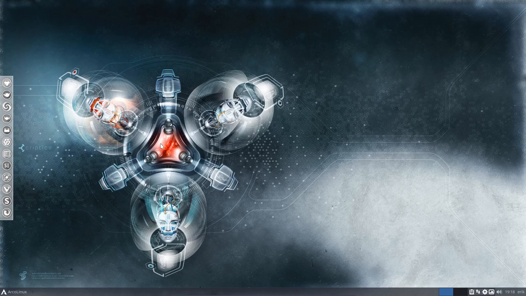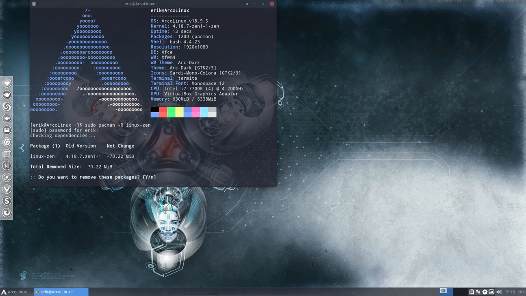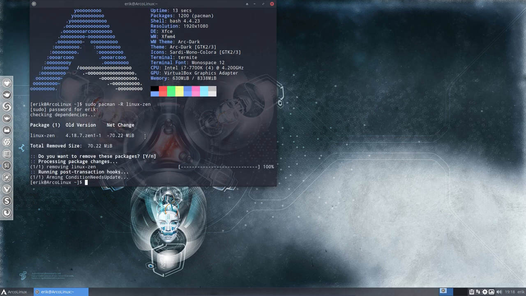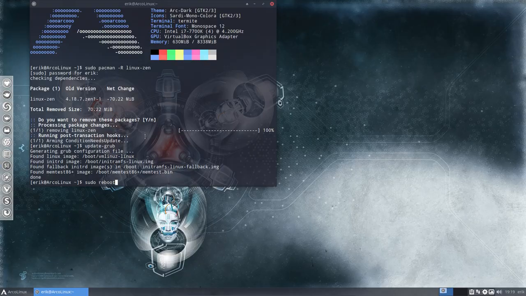Okay, we found the resolution anyway. So we have now another name up here. It says Zen Zen, double Zen. So that's cool. We are in Zen state. All right, getting rid of it and getting this hardened thing in. Minus R, Linux Zen is out, bye. And you see I don't just install the Linux hardened directly. To be sure, I go back to this normal Linux version, and then maybe it takes a bit longer, but I'm sure my system is still booting up.